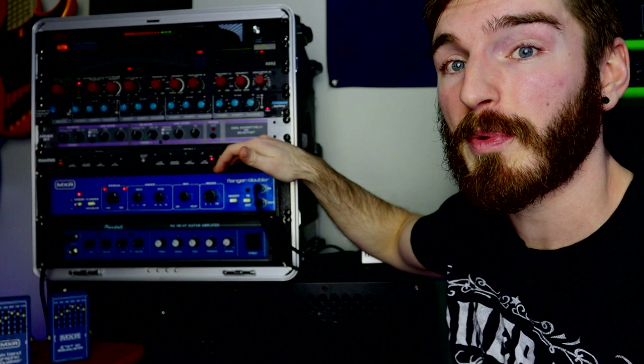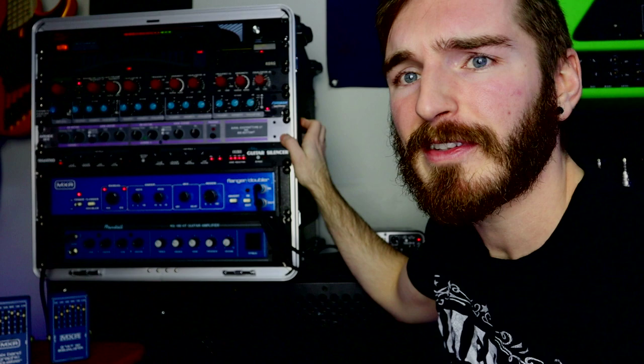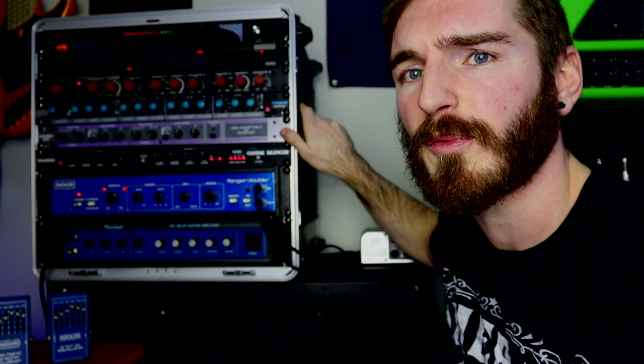It'll be really good. So next up, we have this here. This is the Aphex 104 guitar aural exciter with the Big Bottom. So essentially, I've heard this one came into the fold in the mid 90s, around the Far Beyond Driven era. And, you know, Dime was just wanting to chase a couple different tones.